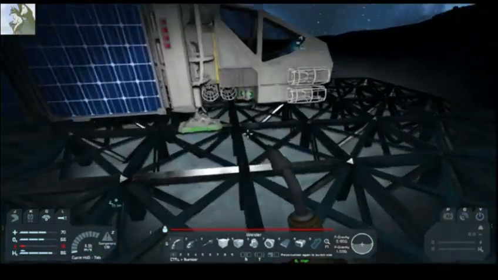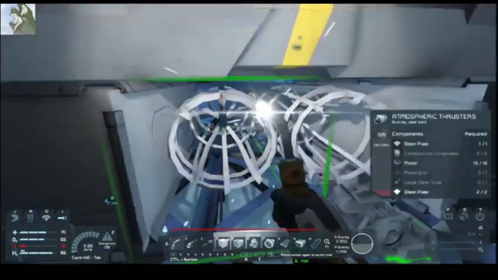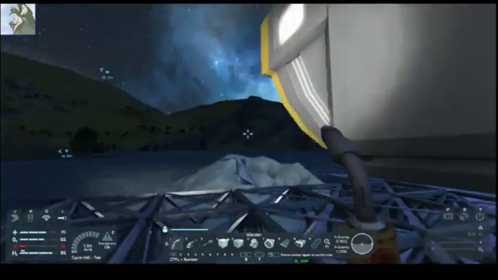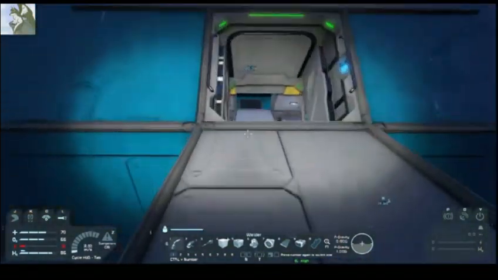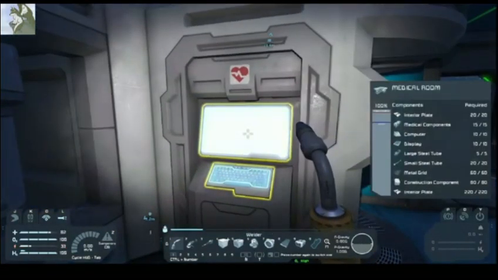I'm trying to weld up all the thrusters now at this point. Large steel tubes, metal grids. I'm just gonna put as many components that I'm carrying on me in these things, which pretty much ate up all my motors just trying to fill that side. Due to the fact that my suit power is low, my tools will stop working once that's empty. I'm going to recharge my suit power. I'm hoping the sun will come up soon so I can start charging the batteries again.